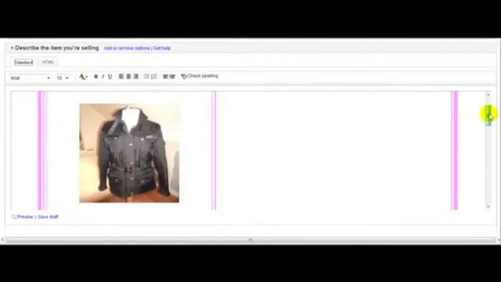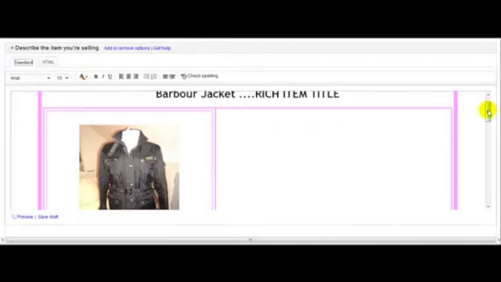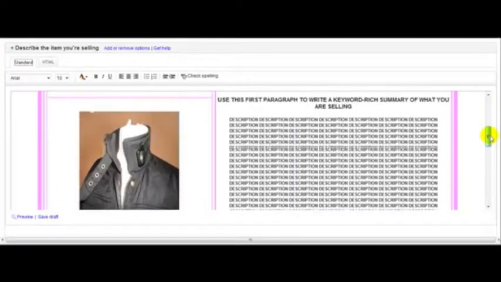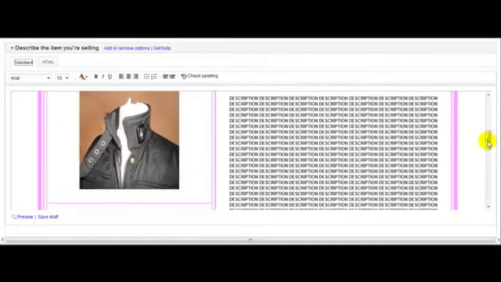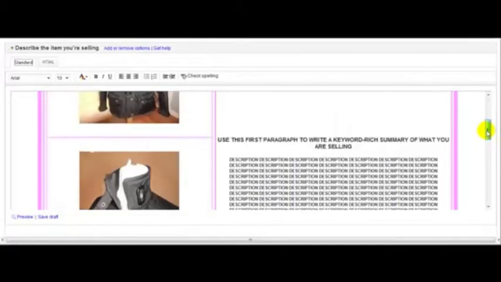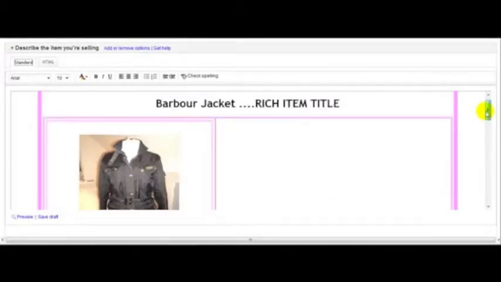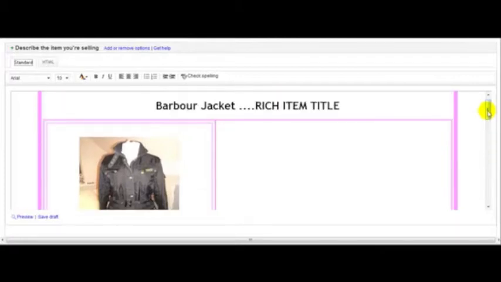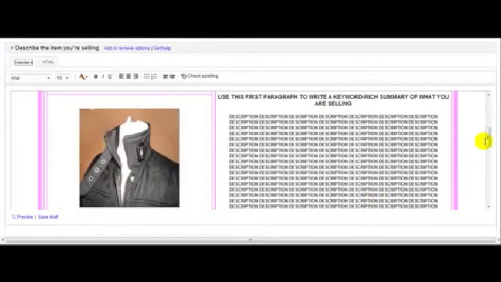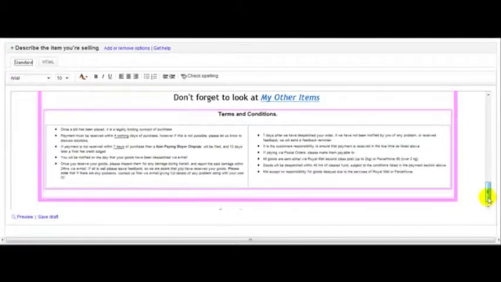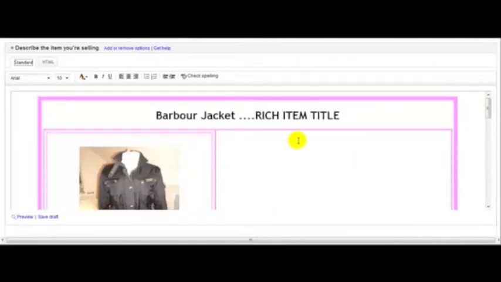Then you've got a really nicely laid out listing that's going to look nice for potential buyers, and it looks like you've made a little bit of effort on it, which you obviously have, and this helps buyers make a decision as well. If something looks good, if you've taken time over it, if you're showing the product off to its best advantage, then you're going to sell that item, rather than if you just whack a silly listing up with 2 words in it, no proper layout, it all just looks a bit mishmashy. Then just add in all your bits and bobs down this right hand side, and you can use this template for all your listings. Whatever product you're selling, you can use this.